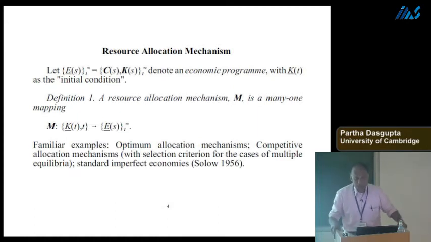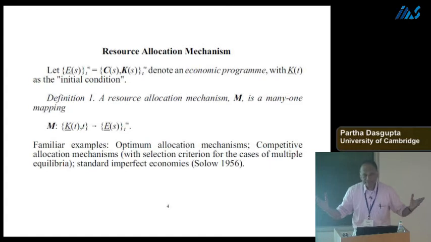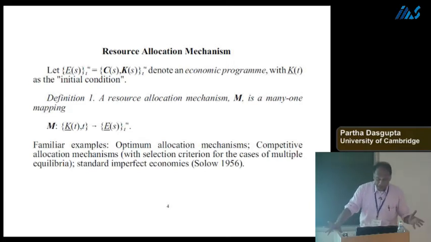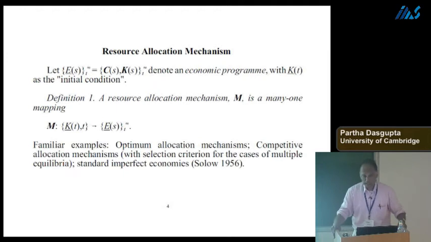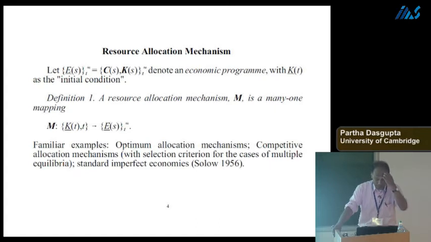Another would be a competitive allocation mechanism. Imagine the kind that we very often study in macroeconomics, I guess. Then again, it's the mapping from initial capital assets to an efficient, a competitive allocation. And if there are multiple equilibria, well, then you need a selection mechanism. So again, you specify the selection criterion, and then you're away. For simple models, I've had some problems in the past, initially when we were discussing these matters at seminars, so perhaps I'm belaboring the obvious, but you'll pardon me for doing that. Simple example would be, of course, the standard Solow growth model. It's an imperfect economy.